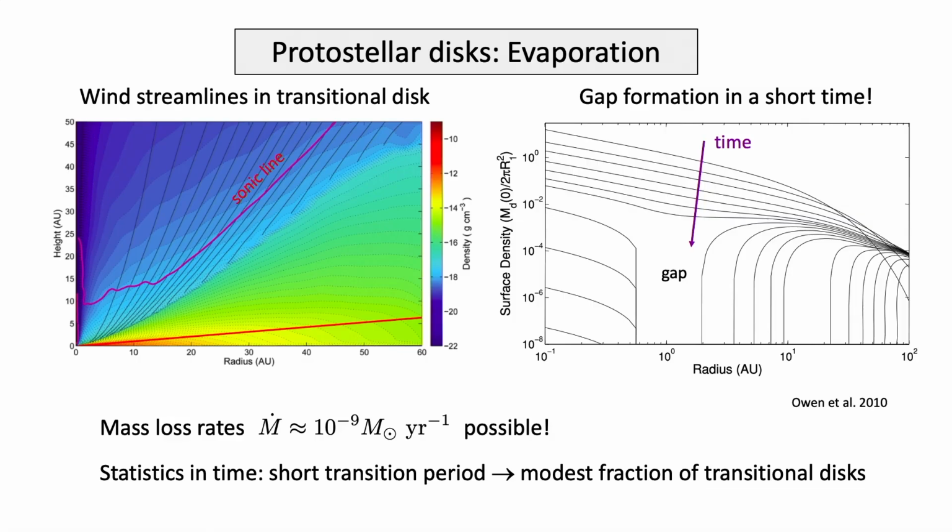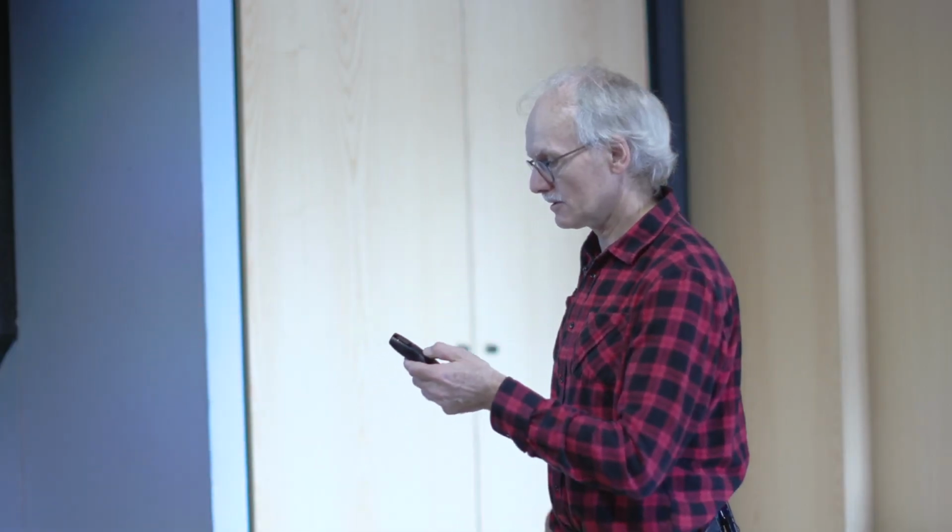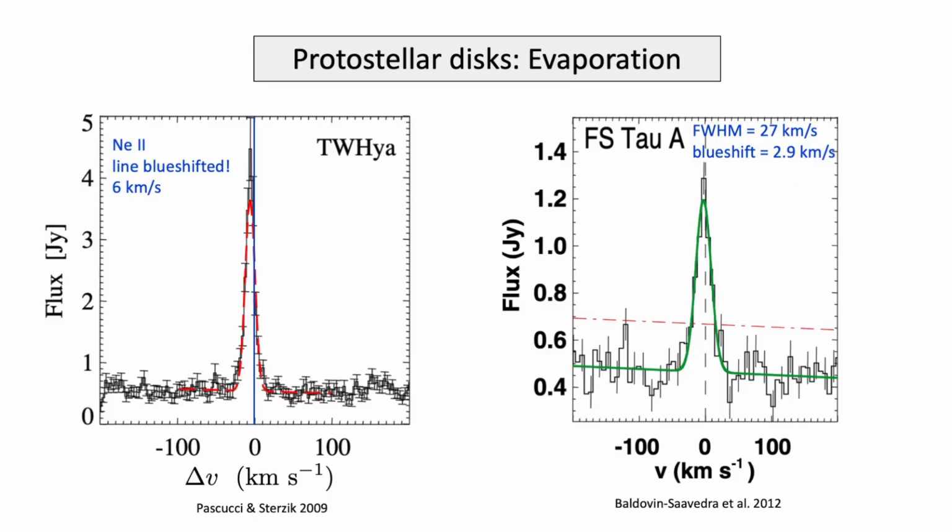Can we observe this? Well, I skipped this, maybe shortly here. You see that at a certain radius, close to the gravitational radius, as we call it, where this effect is most important, the disk profile forms a gap very rapidly, and suddenly this gap widens and the disk is gone. Can we observe this? Yes, we can indeed.